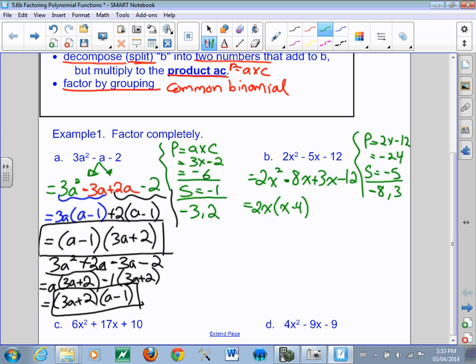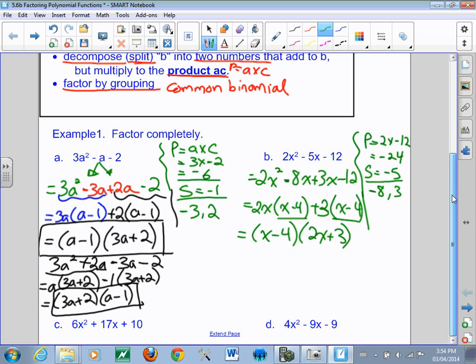And what's common in the last two terms? I have a 3. So I'm left with x minus 4. Just remember, when you're seeing what you have common, you should make sure that your brackets are the same. So we finalize this by going x minus 4 times 2x plus 3.